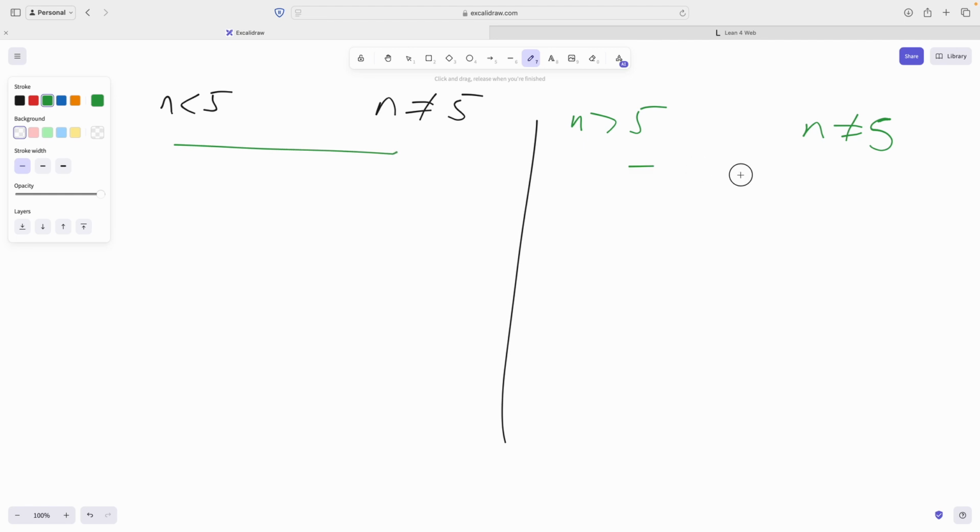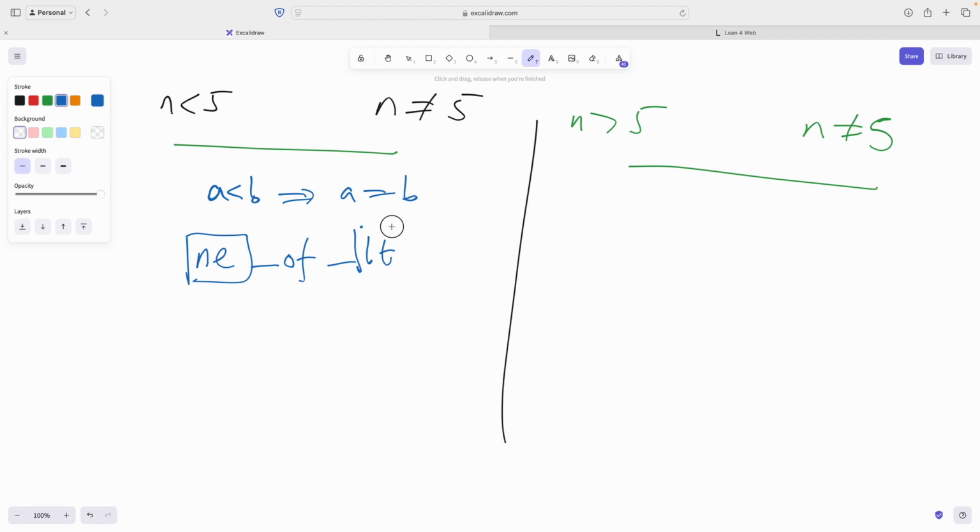Now you and I can look at that and say, yep, obvious, but we want to write a Lean proof. And in here we used a lemma that said a is less than b implies a does not equal b, and that was called not equal of less than. So not equal from less than, proving not equal by proving less than. So you can almost see there's lots of parallels here.